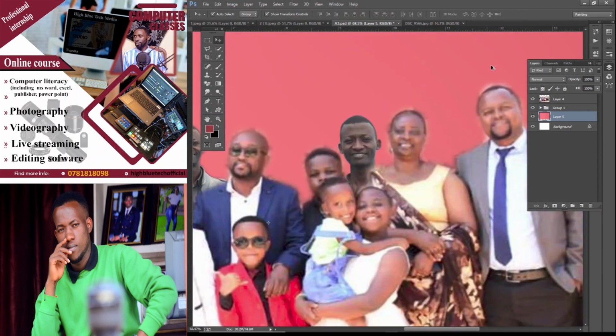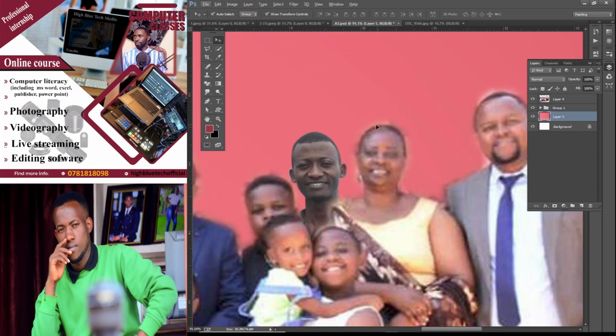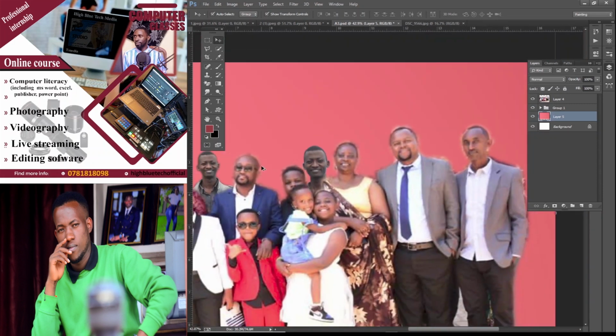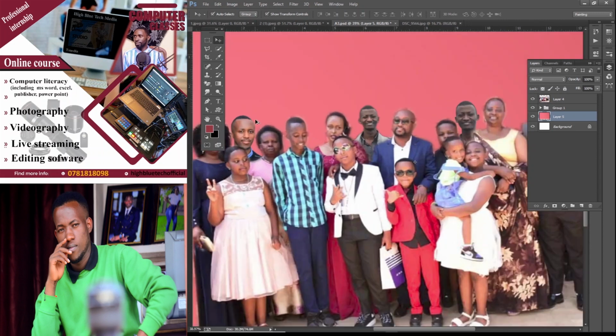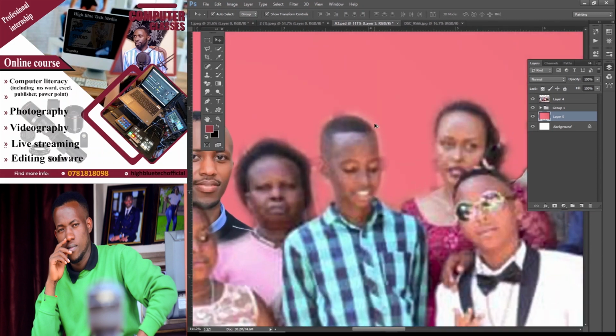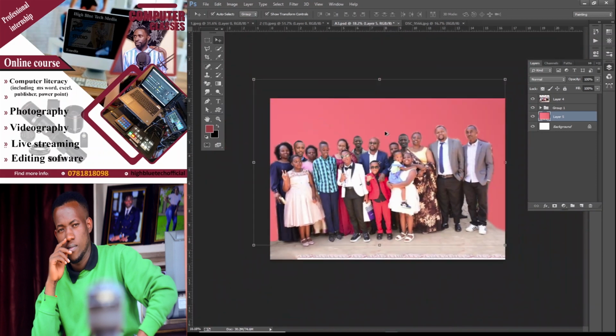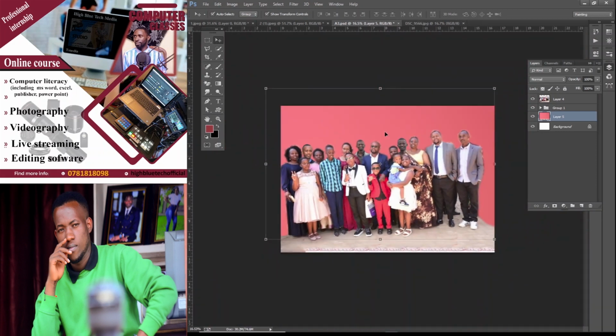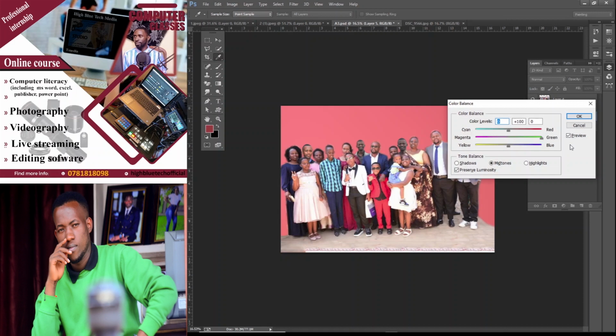Yeah, what I've been telling you, see this is a problem of edges on the people, but it is because I changed the background from white, it was white, and I put it into red. That should be a problem. What I'm going to do, I'm going to come here to see how can I change the background not to bring the problem. You see, for example, I do like this.